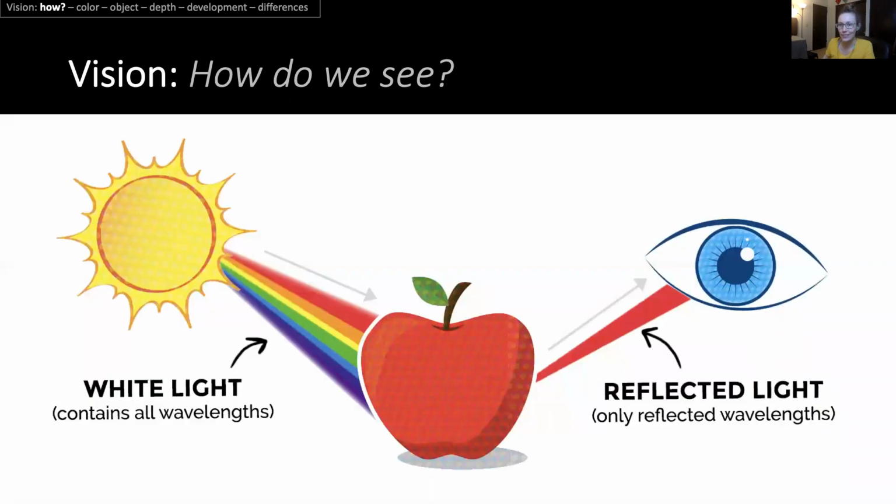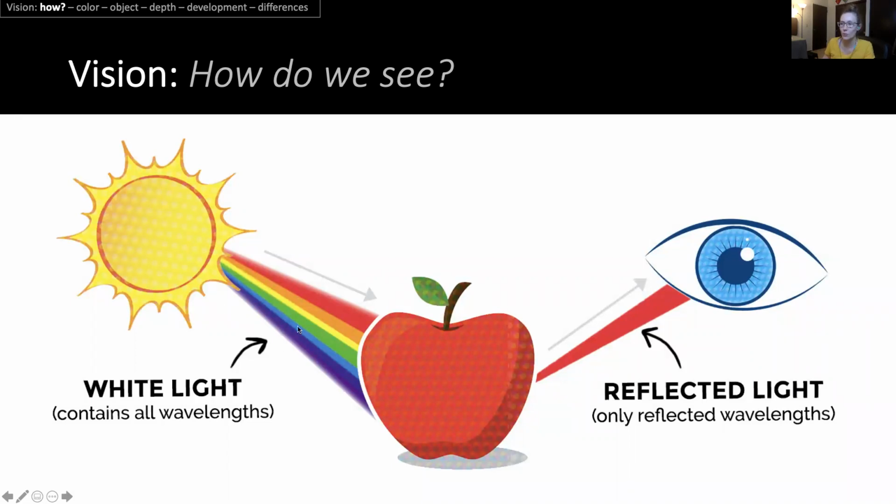The way this happens is we get information, for instance, the white light from the sun, that's projecting all possible colors of light. All wavelengths together make white light. When you look at an object, that object itself does not have redness as a property. Light bounces off that object.